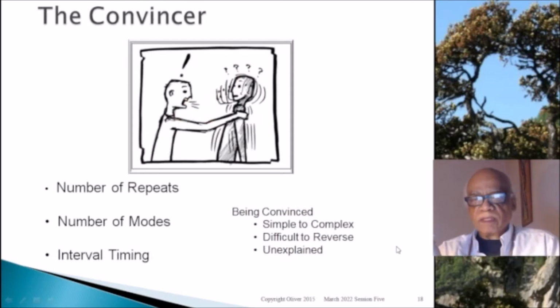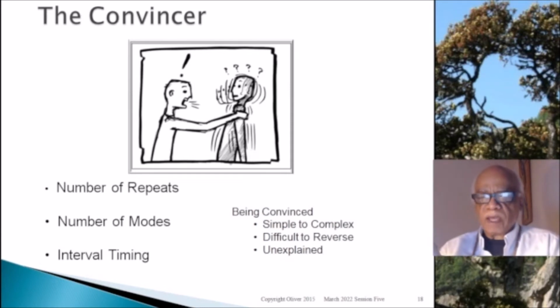The other way the timeline can play, and it's kind of related to the frequency counter, is what does it take to convince someone? What number of times do you have to do it to convince someone? Or do you have to use a different number of modes? Do you have to say something to them verbally? Do you have to describe it as a picture and an image visually? Do you have to give them a tactile feeling to be able to do something? Some people need to be able to either physically touch something or have the image of actually physically manipulating something before they are convinced to do something.